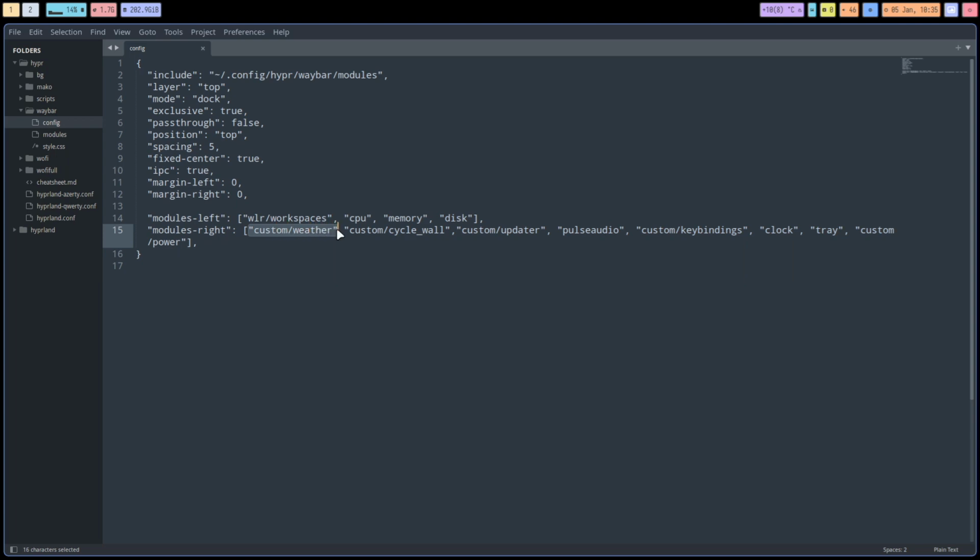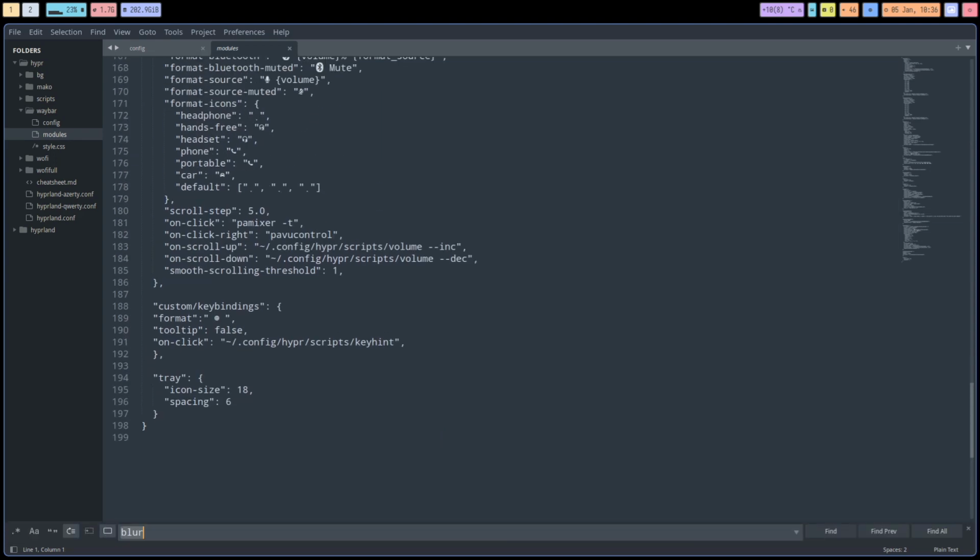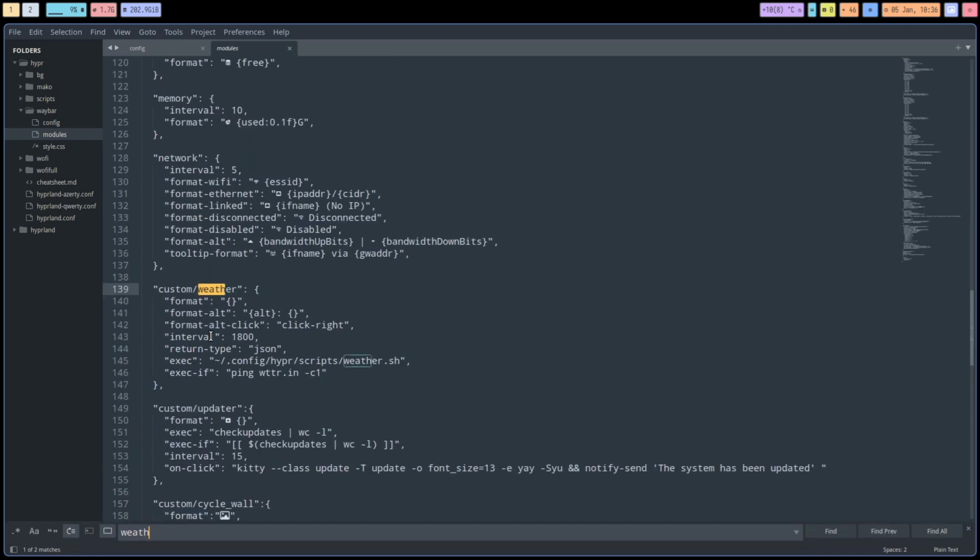Here I've added this by default. It's not there by default because I know weather scripts in general don't last very long. At some point, the website they get the information from changes, or they start using APIs and stuff like that, and then everything stops. But check it out. If you add custom weather to, in this case, the right modules, how do I know that there's a module? You just go over the modules, and somewhere, with Ctrl+F, find weather, you'll see that there is a module called weather, and it's going to read the weather.sh script.